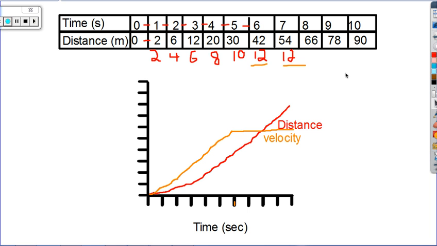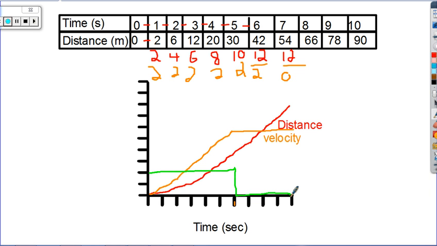And so you can see that the acceleration is changing by 2. We have 2, 2, 2, 2, 2, 2, and then 0. And so what this is going to look like, and I'll do a green line here, is a straight line because it stays at 2 all the way until the 6th second. Then it drops down to 0, so we plot it going straight down and straight across.